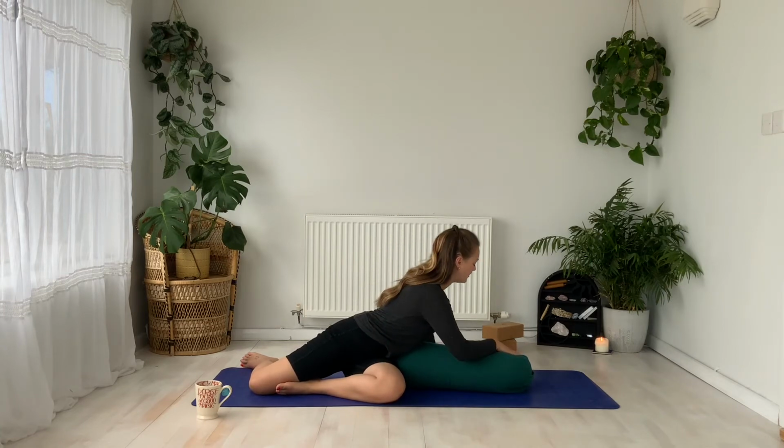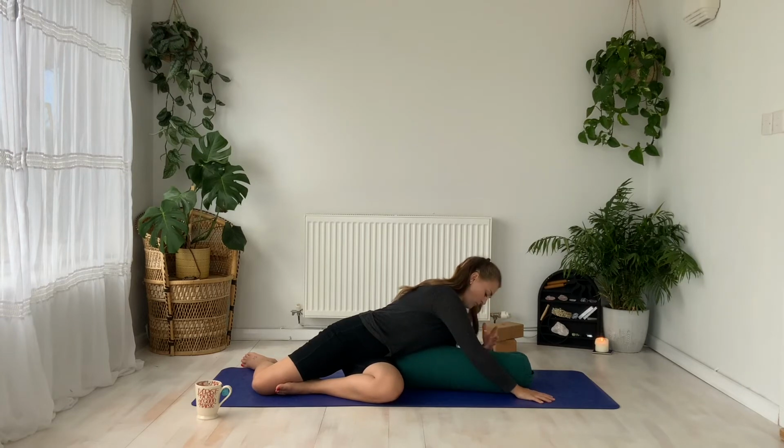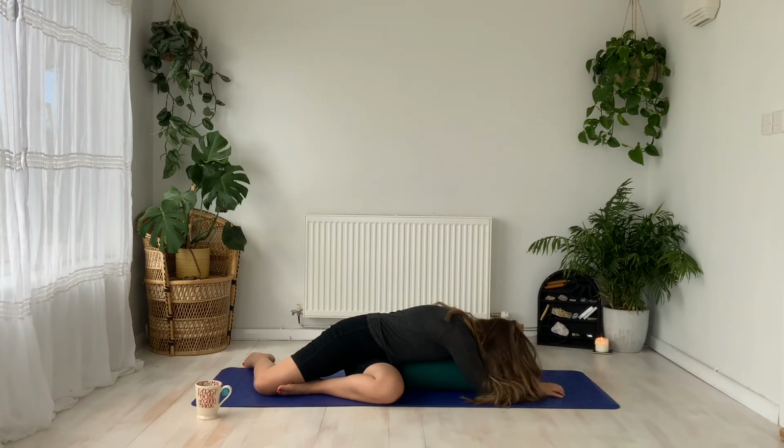On your exhale, you're going to relax the body all the way down to that pillow. That prop supports the neck and the head and the chest. And we come into a gentle restorative twist. So the longer we stay here, the more the body will relax, aiming for 1 minute on either side.